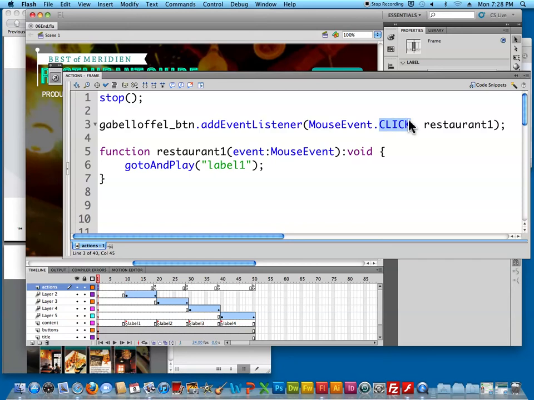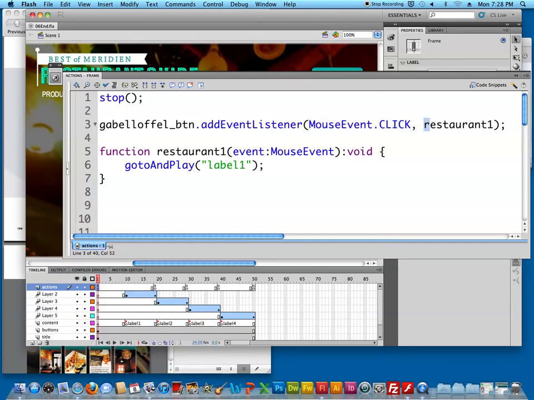Now there is a lowercase C-L-I-C-K. It is not the same as a capital C-L-I-C-K. This is what is called a strongly typed language. You must spell it correctly or it'll make a mistake. But it's neat because usually it will burp and let you know you made a syntax mistake. And we'll show you some errors in the next little lesson and part here. But notice the comma. So that says we're finished qualifying what we're listening for.